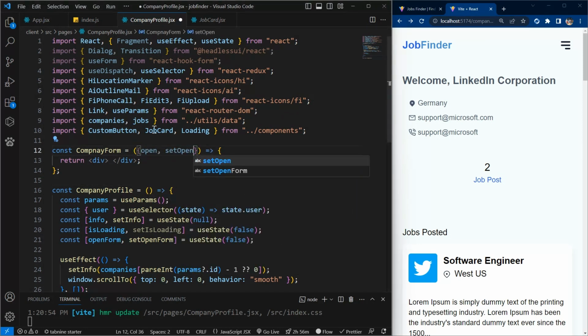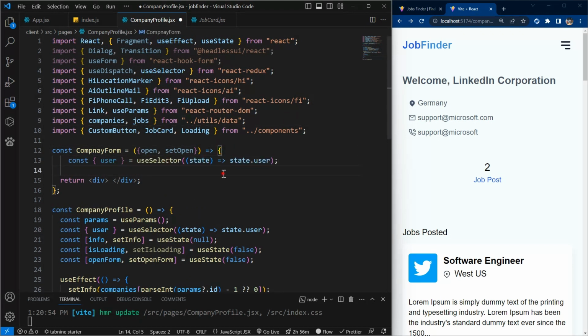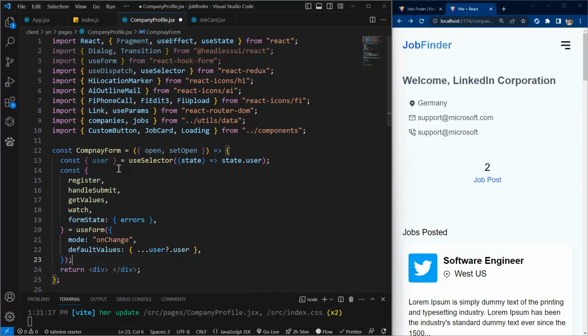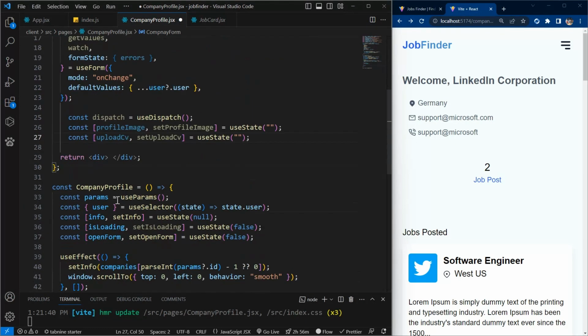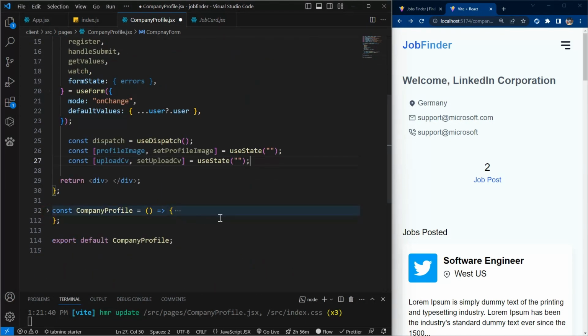So we'll create it here on top here, calls company form, an error function, and we'll return a div here. So let's accept the open and set open. We'll need to get the user.